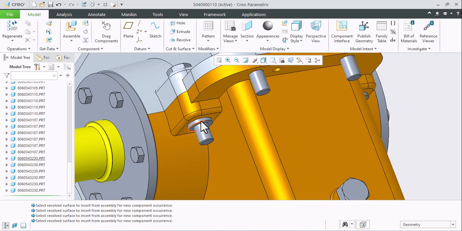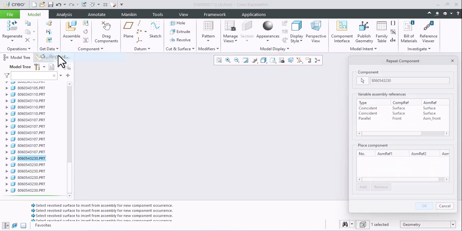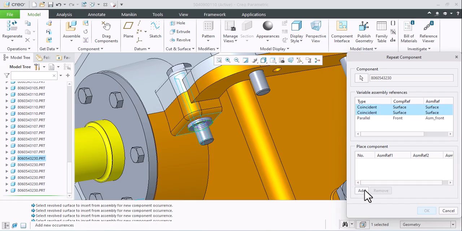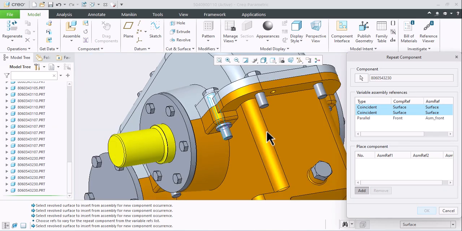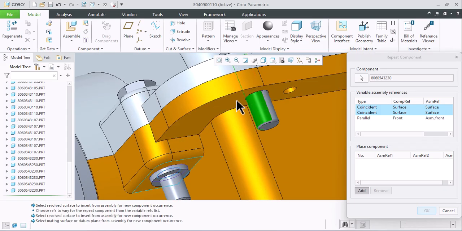Again we will repeat this washer for 4 numbers. Repeat. This time our 2 constraints will be changed. Add. The selection of the references should follow the coincidence defined previously. So select this surface and this face.